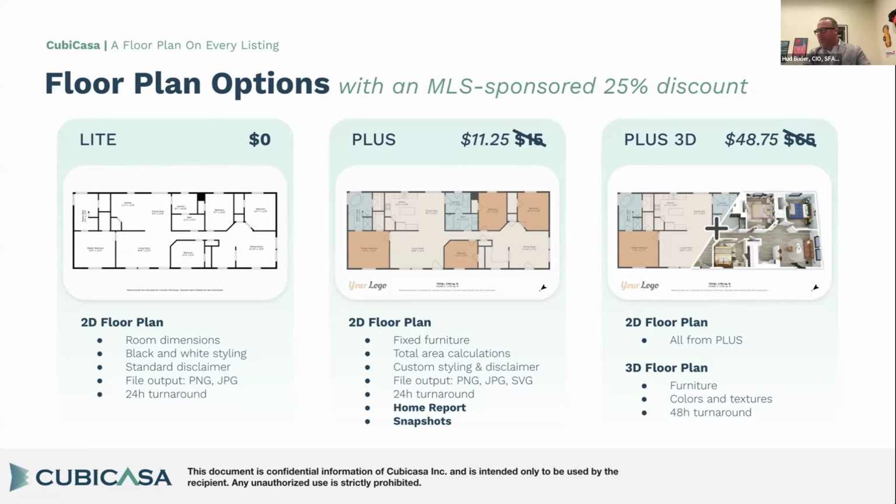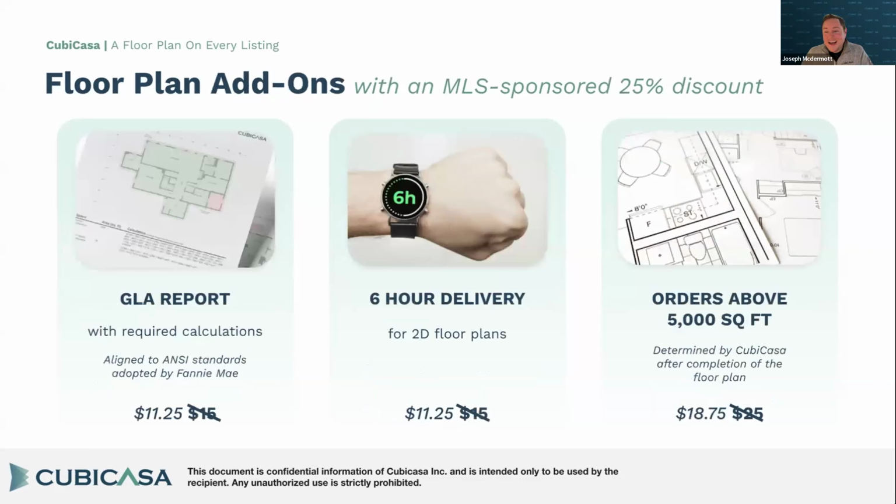I said that was the last question, but can you measure ceiling heights? This is an interesting one. Yes. So with the GLA, which actually leads into what I'm going to show here, ceiling height will be included. So I'll just touch on this now because it falls in line with that question. Some of the additional add-ons that you can get, one of them is the GLA report or gross living area report. This is typically used by appraisers, and I'll give you a closer look at it in just a second. This will show the livable versus non-livable square footage of the space. And part of that is ceiling height.